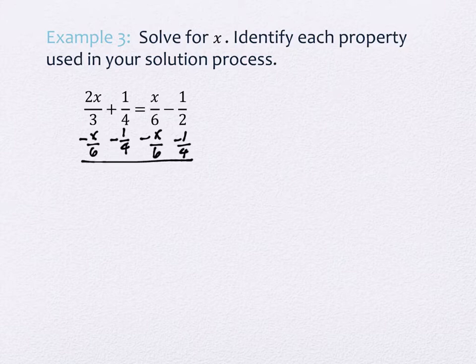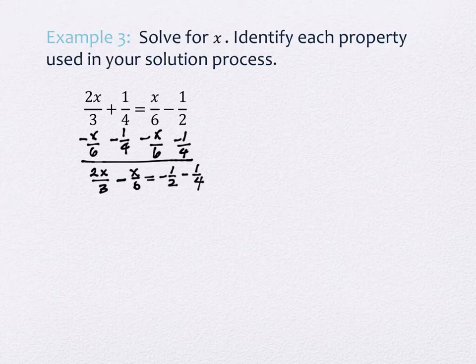Now I'm not going to actually do any subtraction. I'm just going to rewrite this for the moment so that it looks cleaner. So 2x over 3 minus x over 6 equals negative 1/2. Don't forget that negative, minus 1/4. So what kind of properties did I use? There's actually 3 properties I used. What kind of properties do you think might have taken place as we did that? It was nothing from multiplication, right? Because we didn't do any multiplying.